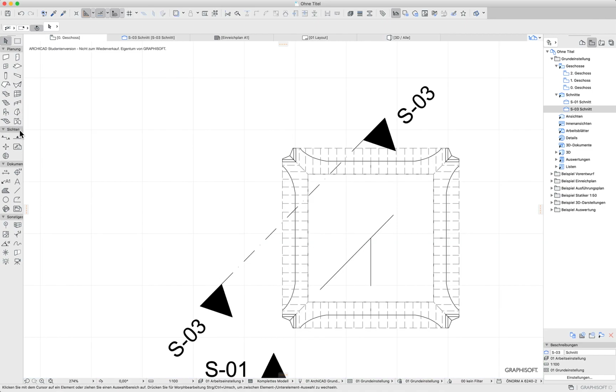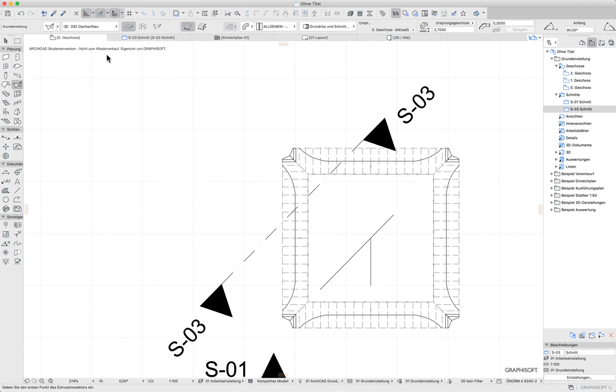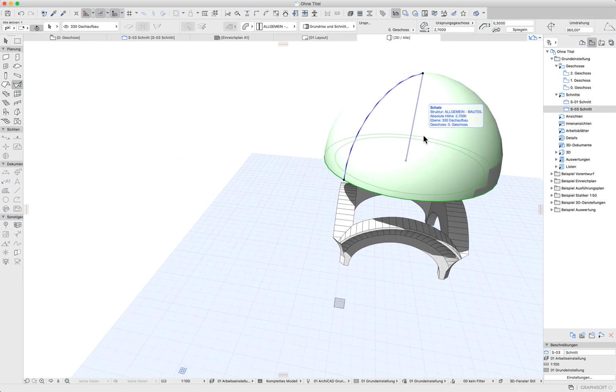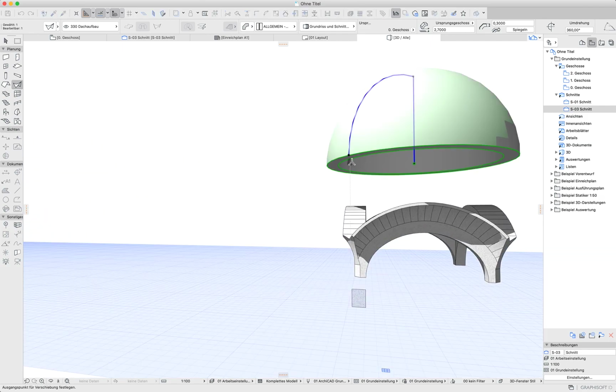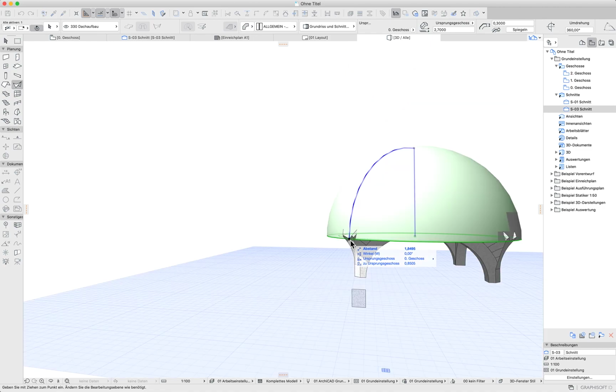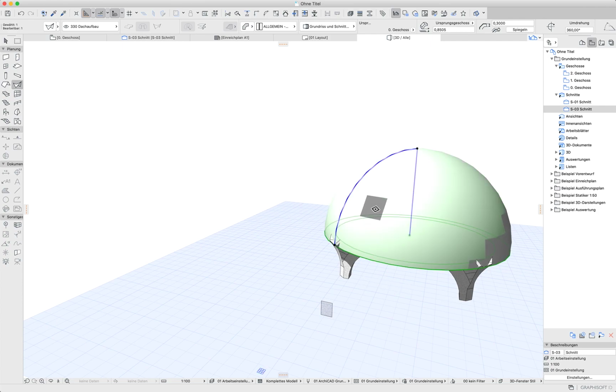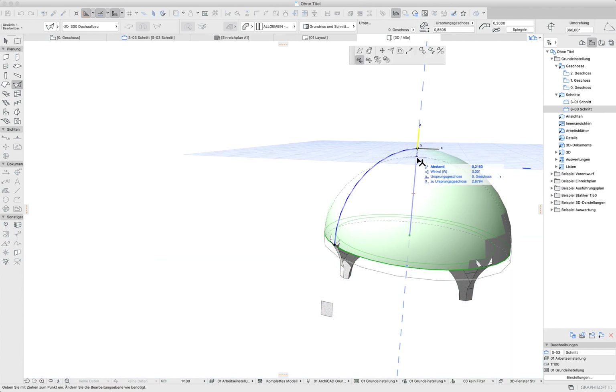If I just would make it with the normal shell tool, make some kind of dome full round. Give it down. And now there should be some cuts. Okay, not too high, of course.